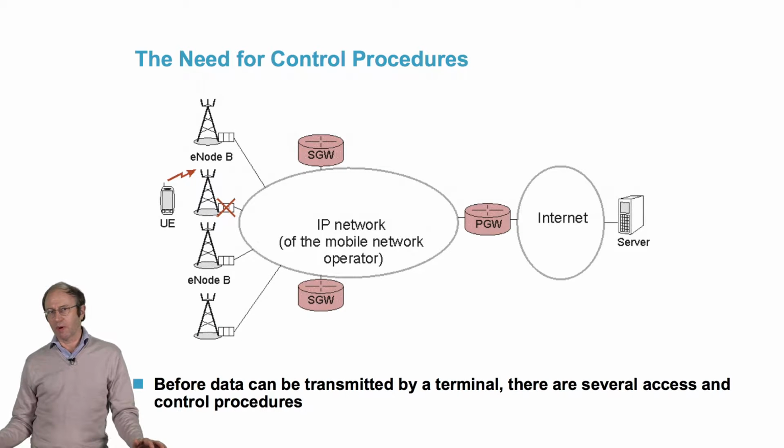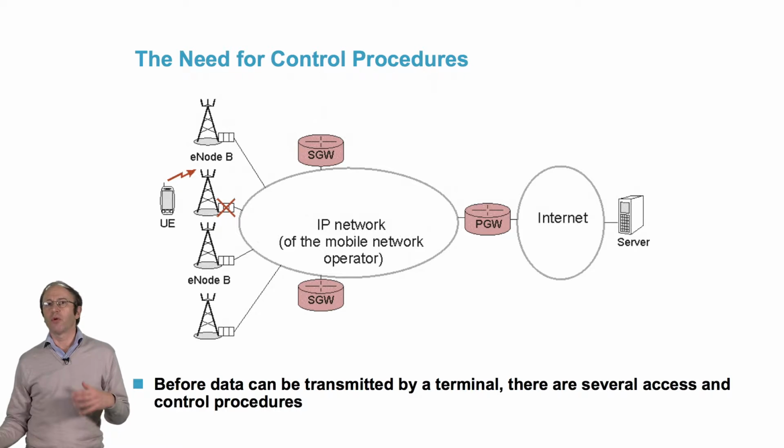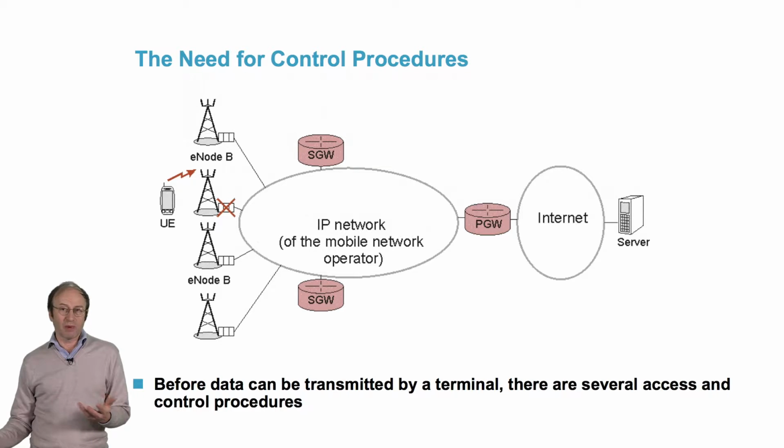We must remember that it's not just data packets corresponding to the video stream I'm watching that are traveling on the network. There's also a set of control functions to be put into place. We will, for example, verify that a subscriber is authorized to use the network before giving him access. If he is not authorized because he did not pay his bill, for instance, the access should be refused.